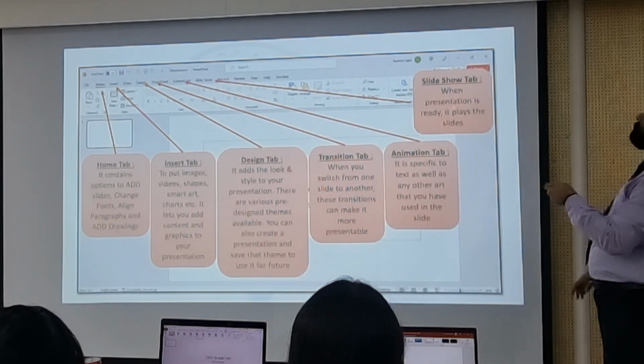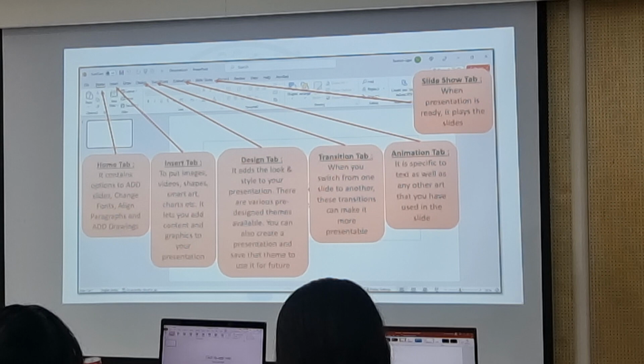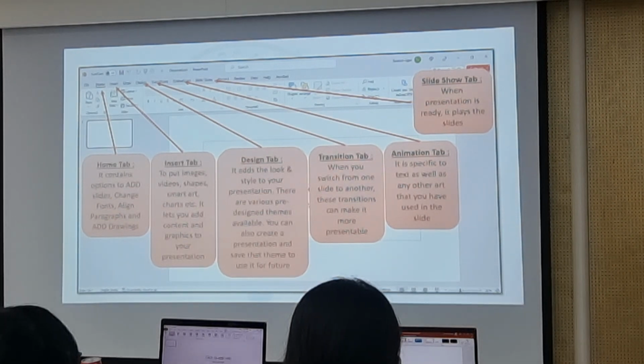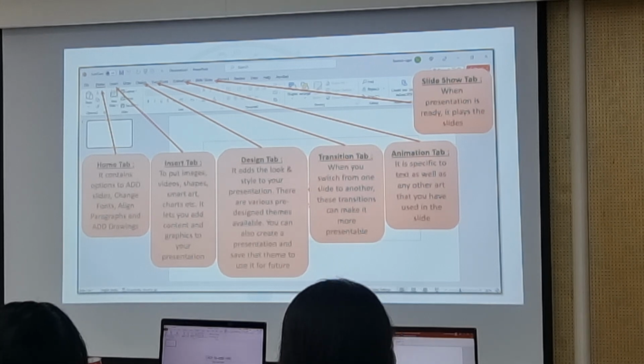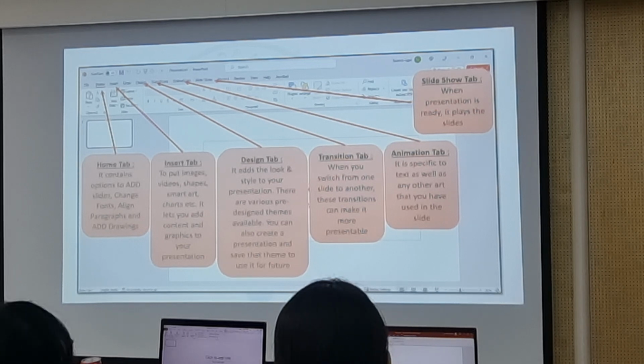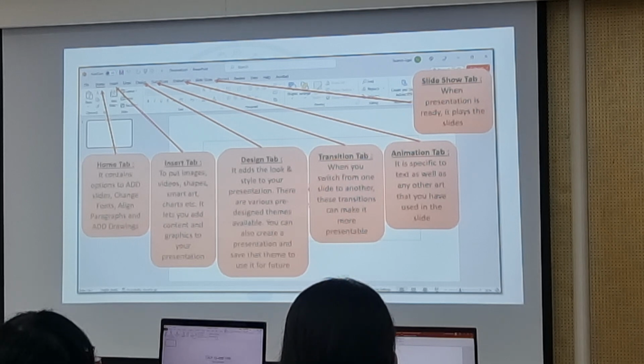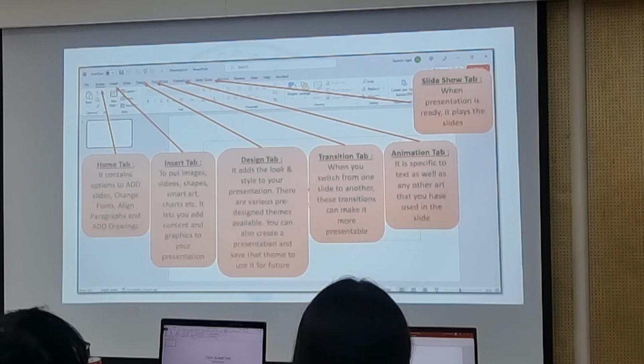Animation already covered. Slideshow. Okay, what is slideshow?